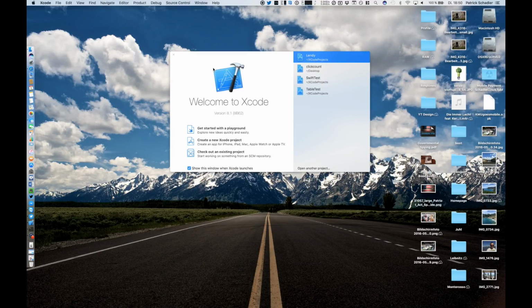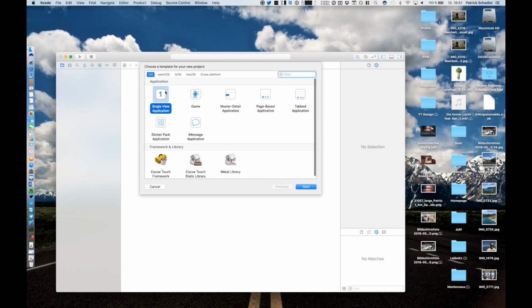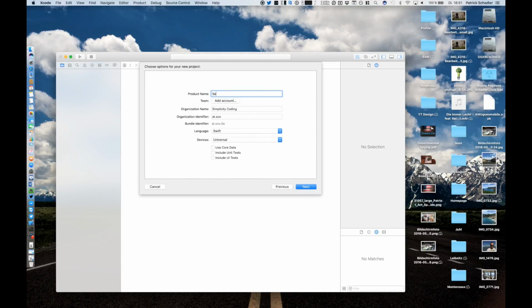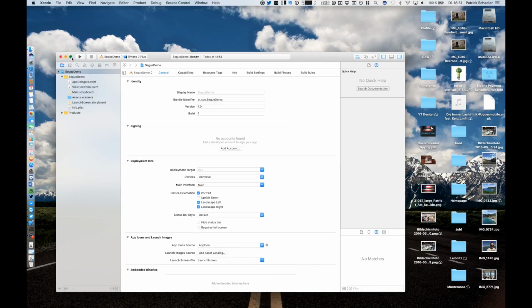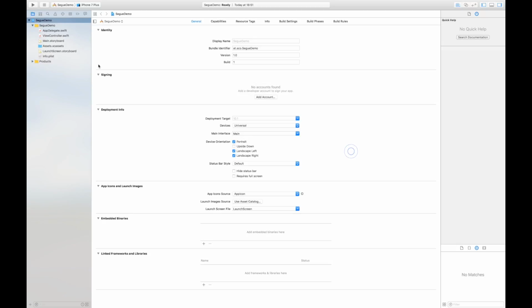Today I'm going to show you how to switch between different views in an iOS application with segues and the programming language Swift. For this purpose, we're going to create a new Xcode project and we're going to go for a single view application and we're going to name it Segue demo. We're going to select the language Swift and we're going to go for a universal application. And we create it in our Xcode demo workspace.